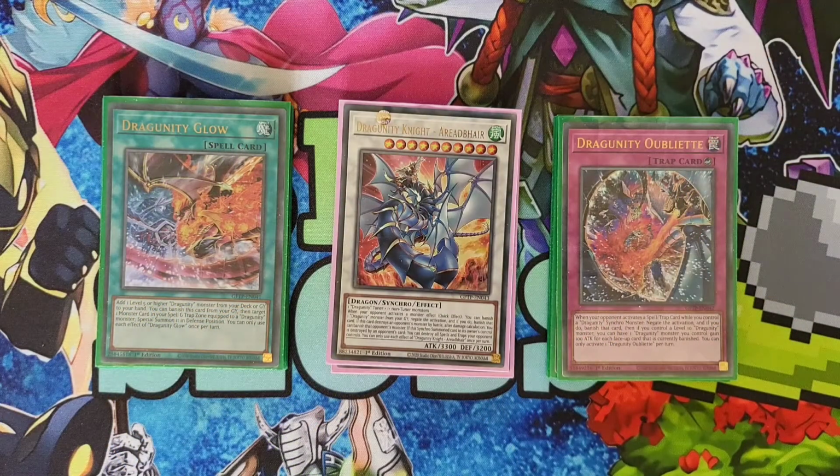Hello there, duelists. Do you like dragons? Because this deck will be dragging your opponent's life points to 0. We have Dragunities on the playmat.